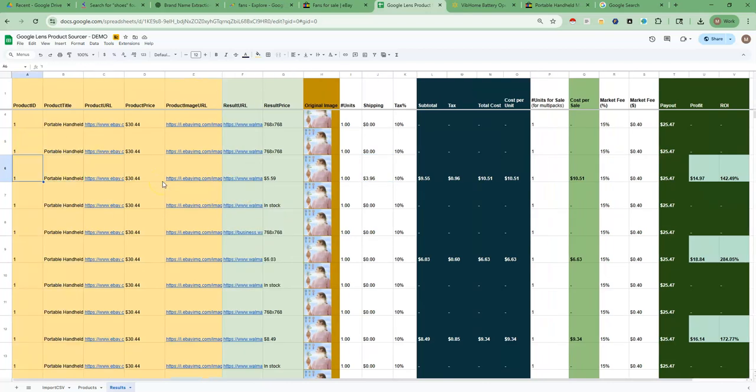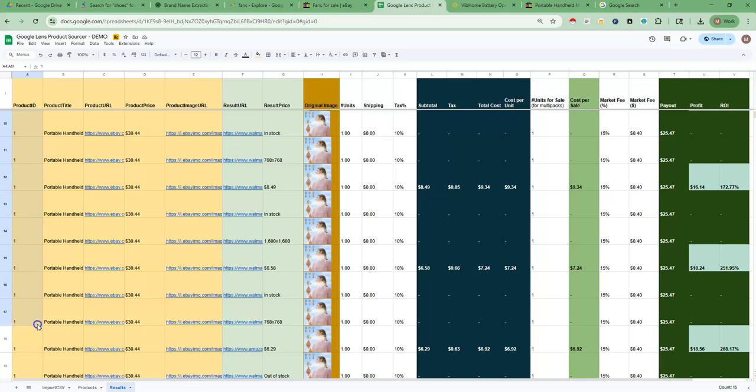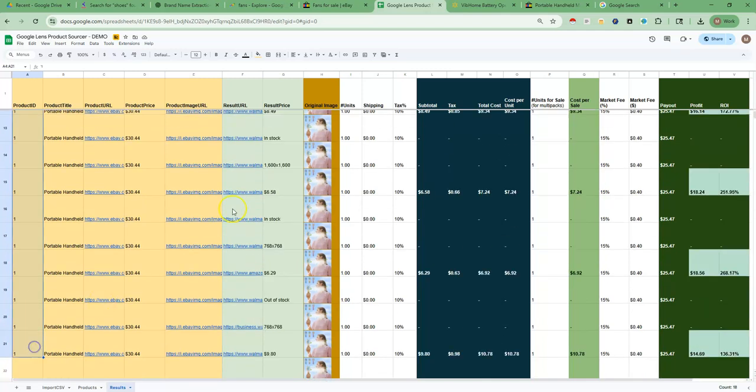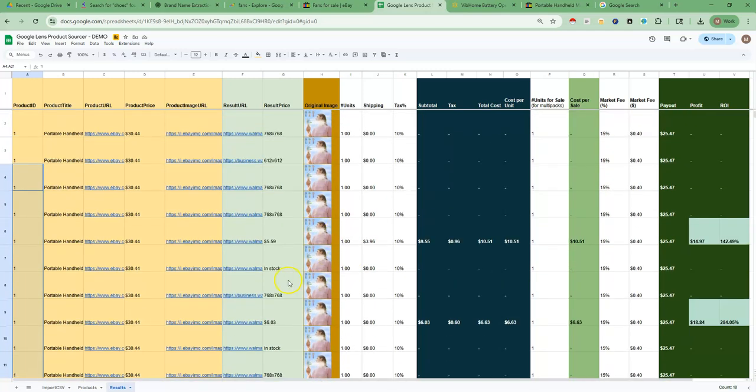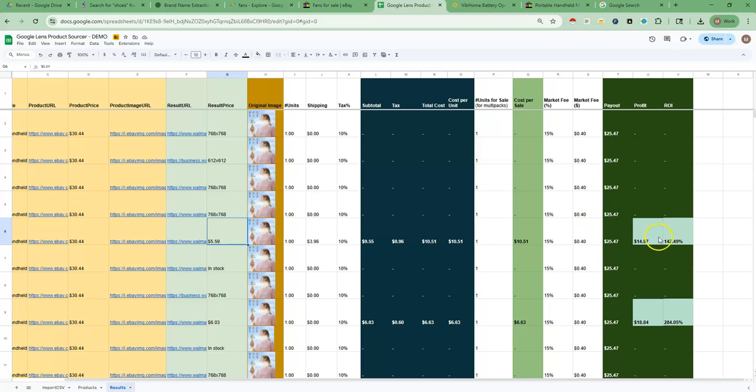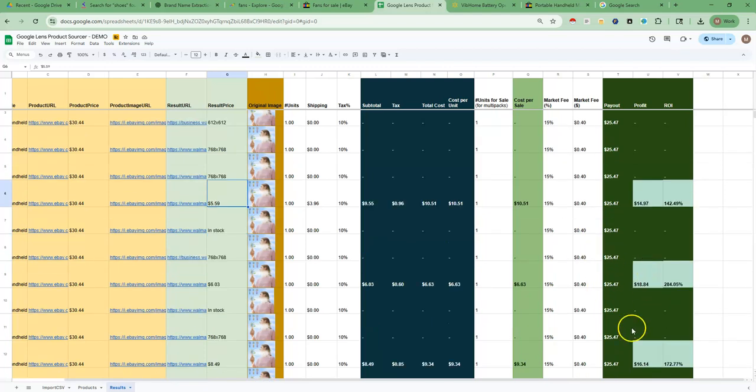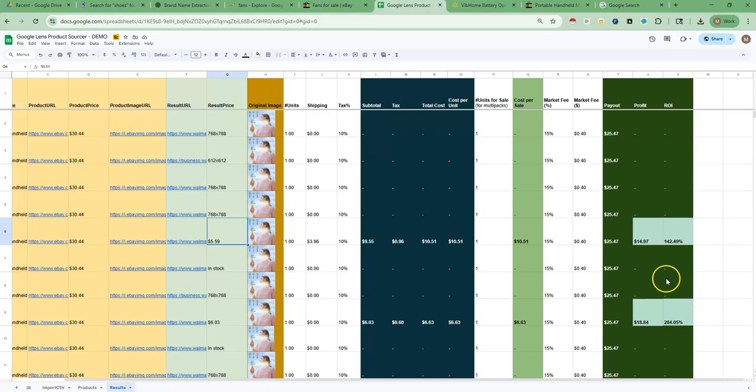This is product ID number 1, meaning all of these, see how they have the product ID 1? It means that these are all the same product on eBay, but just different sources that Google Lens picked up. And again, as far as a profit report, some of these are useless because they have what looks like resolutions or whatever instead of having prices. But the ones that do have prices are useful, and as you can see, you can immediately find a profitable product. And that was my whole point.